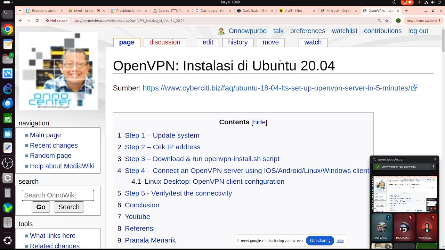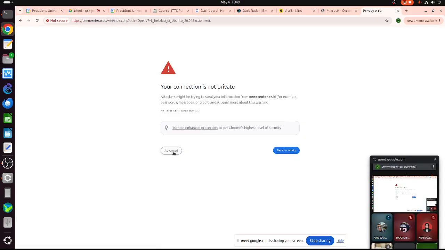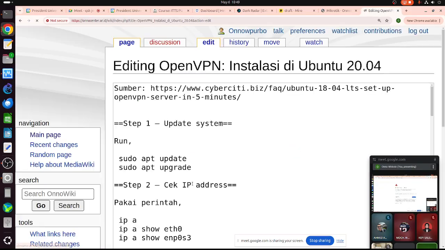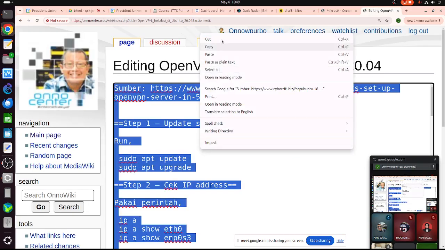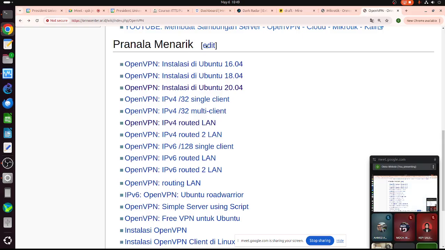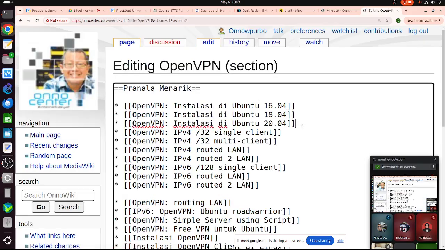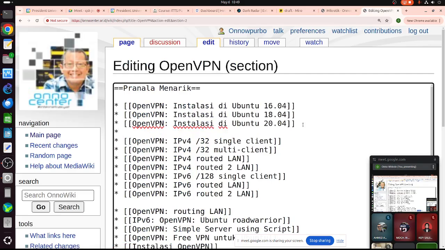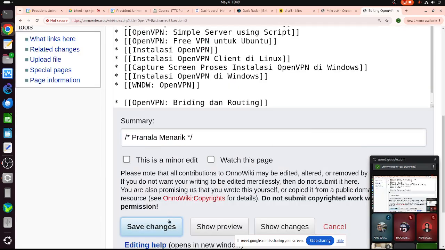This is the installation in Ubuntu. Let me edit this one so I can create it. If there is any error, I document everything and correct it, because I'm using Ubuntu 24.04.